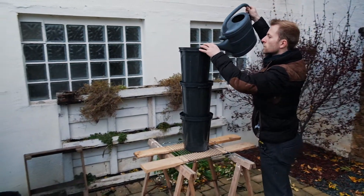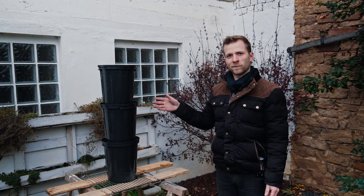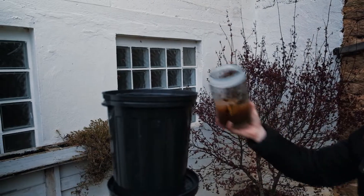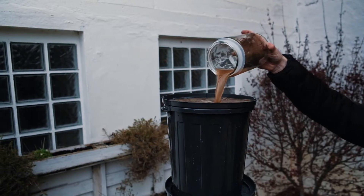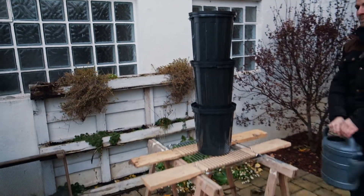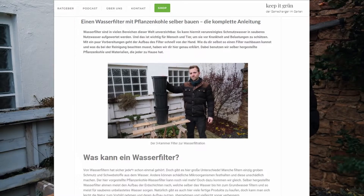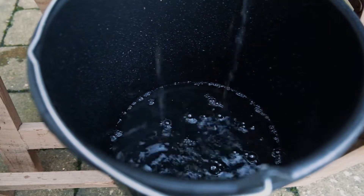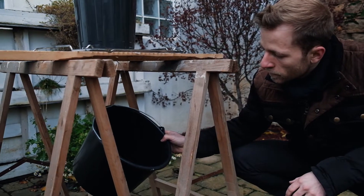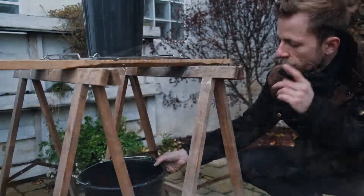Now that we have set up all the chambers, we can just start to fill in water. It will take some minutes or even some hours for the water to go from chamber to chamber and then come out at the end cleared. It is advisable that you flush the water filter a few times before you use it. Here you can see some residues of biochar dust that was still in the filter, but if we flush it a few times, the water should get clear soon.